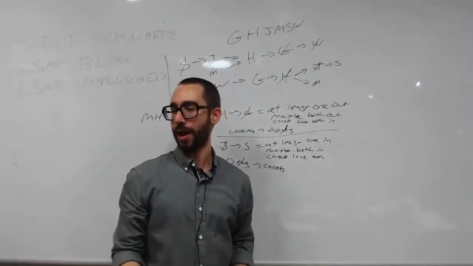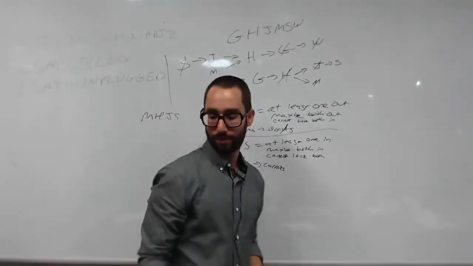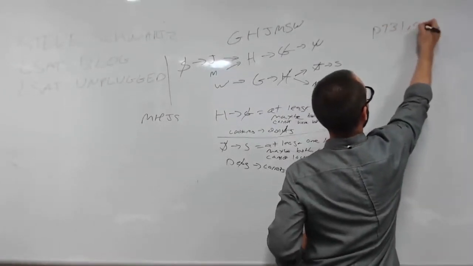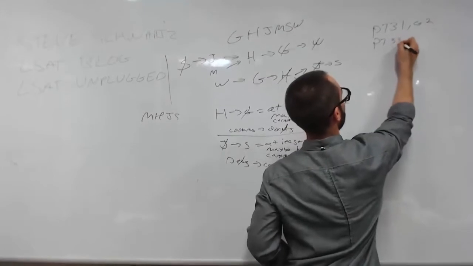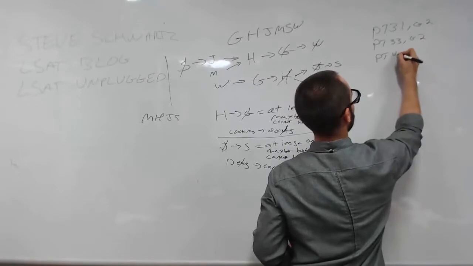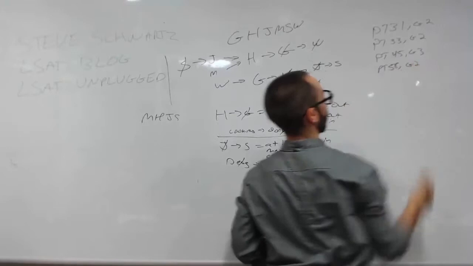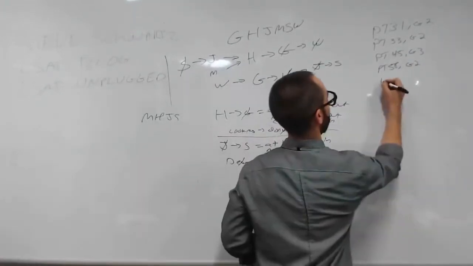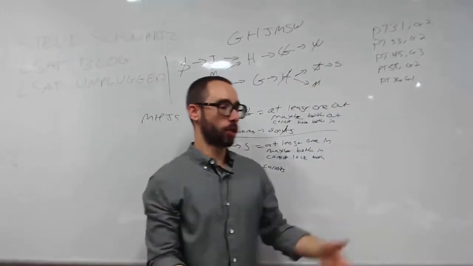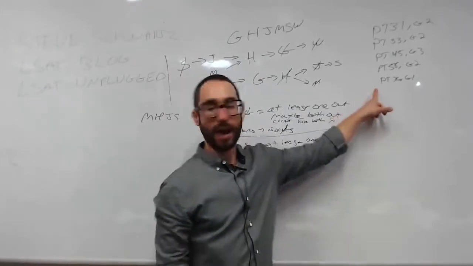If you want more examples, again, test 31 game 2, test 45 game 3, and test 58 game 2. Maybe I'll write that down for all of you. And there's also actually one more, test 36, game 1. So it's happened again and again and again over time. I have a list on my website of 7 logic games that repeated, and this is the first category.